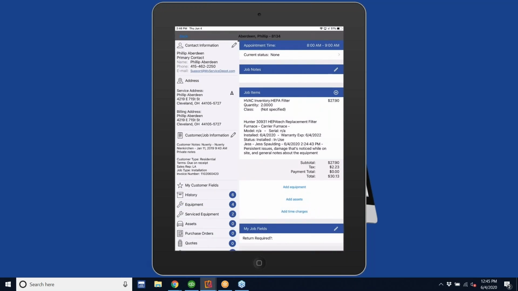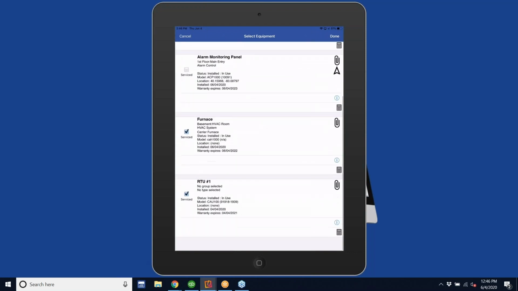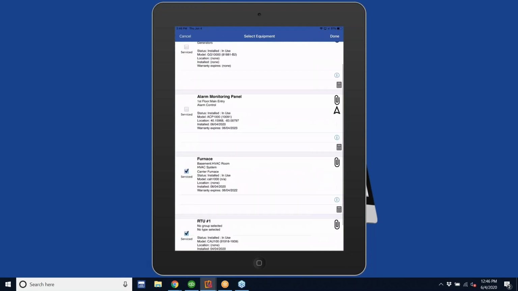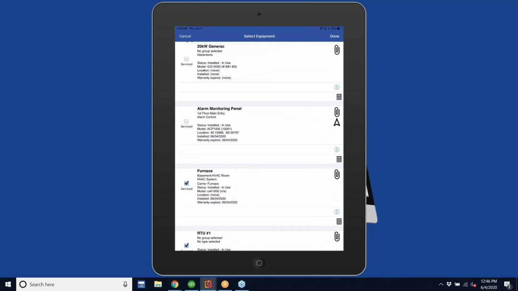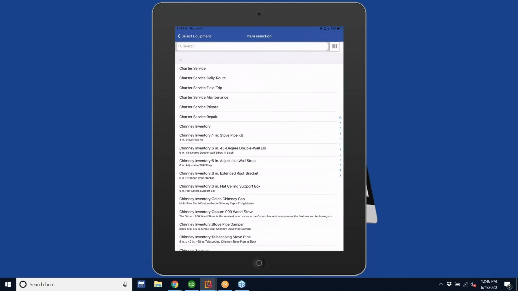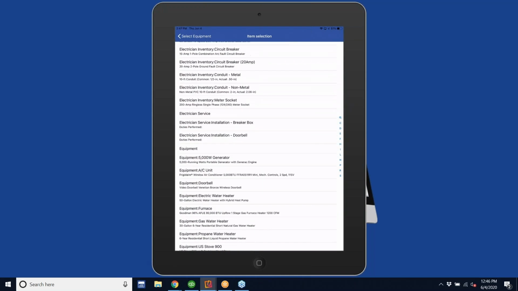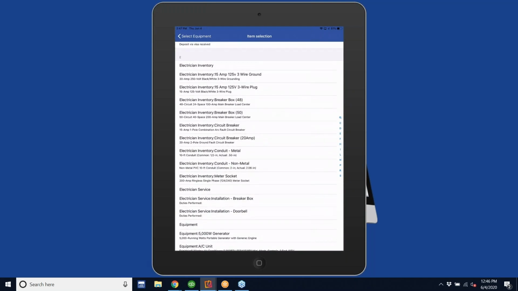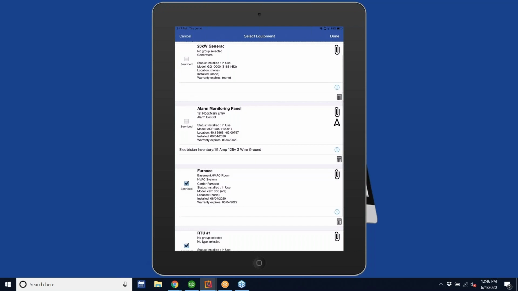And then let's take a look over here in the job items for that add equipment functionality. So works the same way that it did back at the office level. So we'll go ahead and tap add equipment. In there, we can see all the equipment that's listed. So we can see those two pieces were marked as serviced and everything as well. I can go into my alarm panel there, and I'm going to go ahead and use the add equipment functionality for this one. So you can do a little blue eye, and then that's going to take you in and let you select whatever item you used. So let's go ahead. I'm just going to scroll down a little bit here. We'll go ahead and grab just a ground here. Just grab that. So we put in the item that we need.